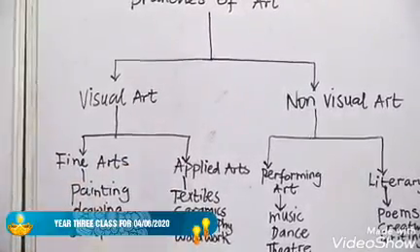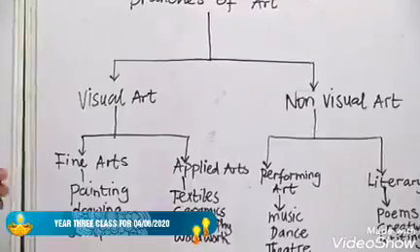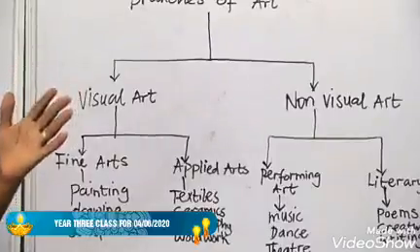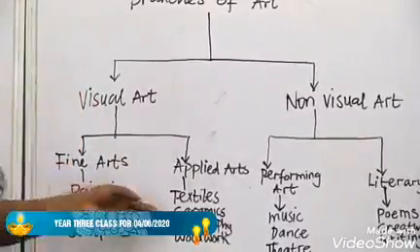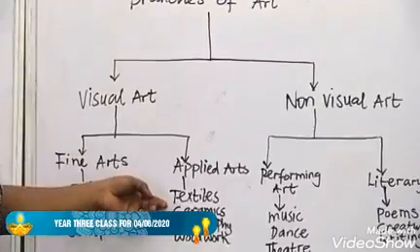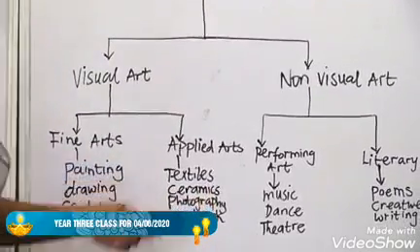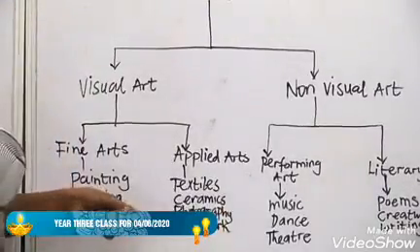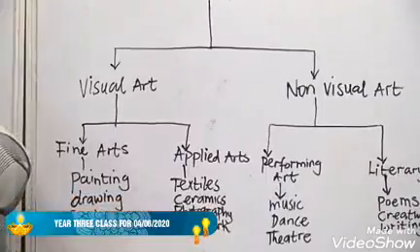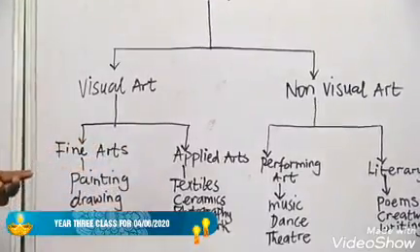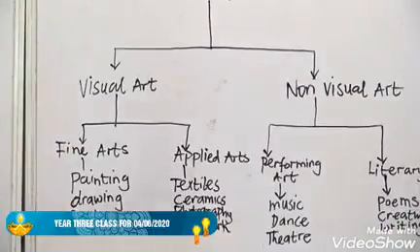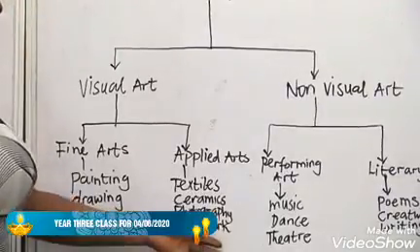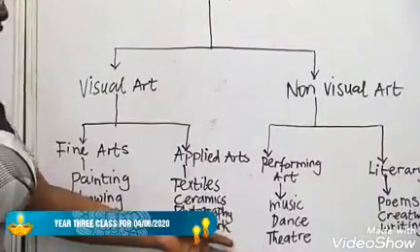Then under applied arts, we have artwork like textiles. Artwork under textiles are like tie and dye, batik, where you use different colors to make prints on materials and make colorful designs on materials. Then we have ceramic work. Ceramic works like our ceramic cups and our plates. We have photography. That's when we use a camera to capture pictures and events the way they happen and how they happen. Then we have woodwork. Under woodwork, we have different types of artworks that can be made from wood. Every artwork that is made from wood falls under the woodwork.